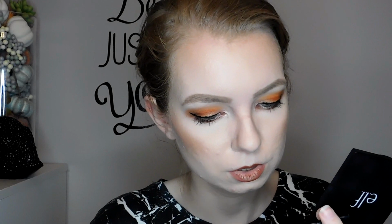Now what I'm going to do is take this eyebrow pencil. This is just the e.l.f. Ultra Precise Brow Pencil. You can use any one you have. Just because this is a lighter color, it's not as dark as a black eyeliner. I tried this with a white eyeliner and it didn't really go well with the paint, so I think a brow pencil will be the best. And I'm just going to trace out the shape that I'm going to put on.